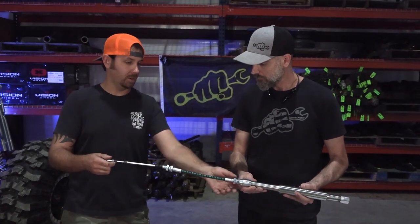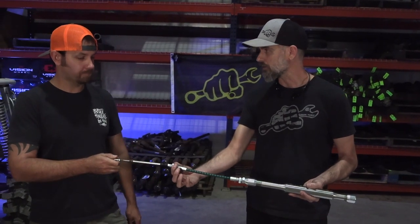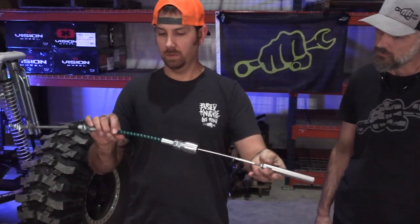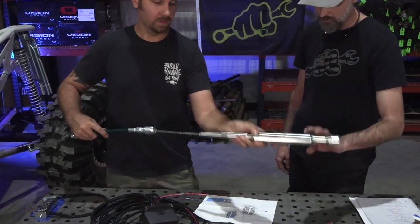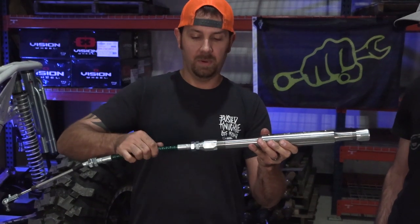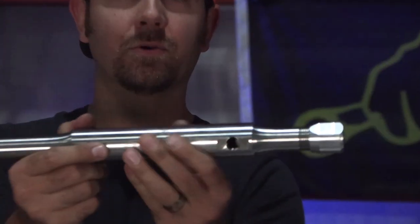Fine adjustments are available on this system. Make sure the rod is threaded into the plunger with the jam nut tight so it doesn't loosen over time. All the threaded points can be moved back and forth to change the relationship between the cable and the plunger for fine adjustment on your tires. There's also a spot on the heim joint you can thread in and out for fine adjustment. When your tires are straight, the plunger log should be between the two sensor holes with neither sensor depressed.